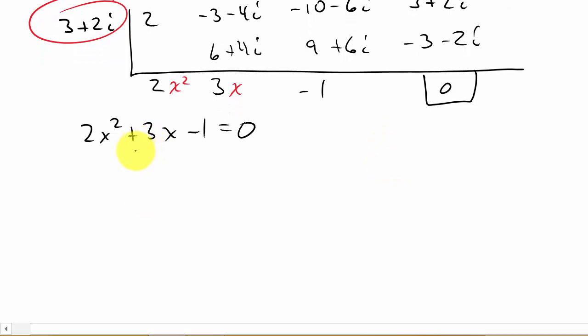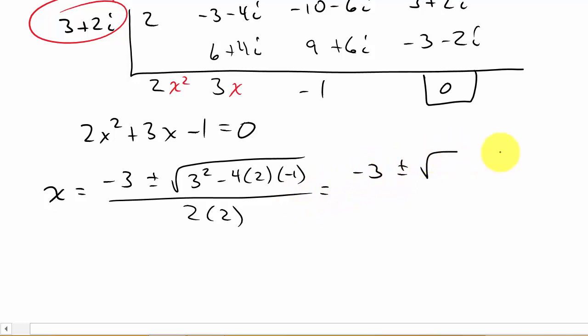Well, let's see. It doesn't factor. So quadratic formula. So we've got x is equal to, remember that? Negative b plus or minus the square root, b squared minus 4 times a times c all over 2 times a. So that's negative 3 plus or minus square root, that's going to be 9 plus 8. So that's square root of 17 over 4.